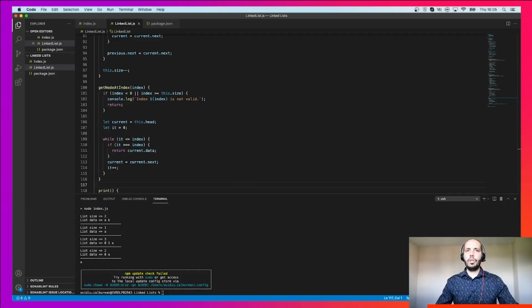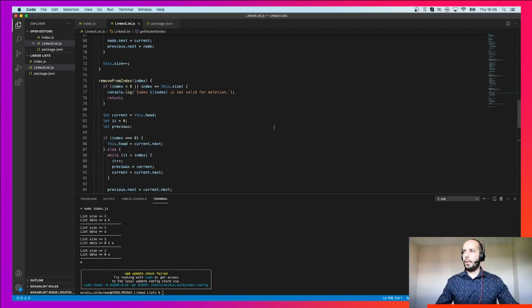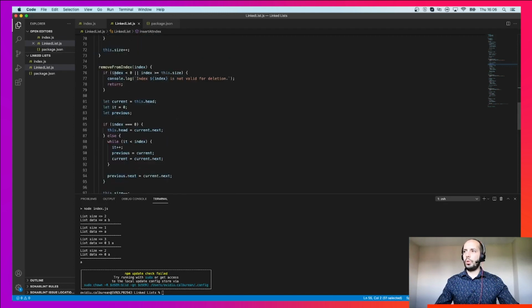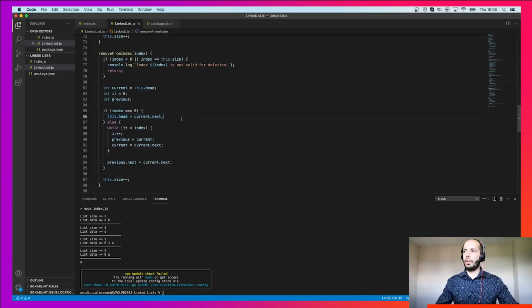You will be asking why use linked lists. So the advantage is that they are a lot more flexible in the way that the memory is allocated for the nodes, and it is easier to insert and delete nodes. For example, as you probably noticed, how simple it is to insert at the beginning of the list, right? It's just 2 lines.